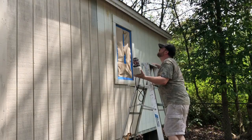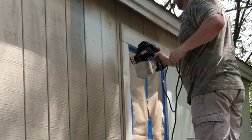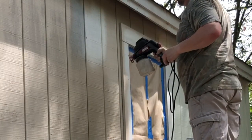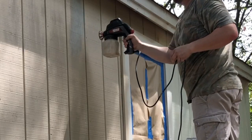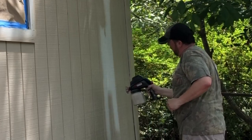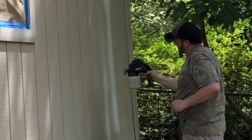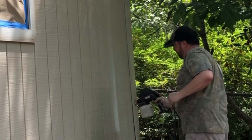Well, look at that pattern now. Check this pattern out. That ain't like a spray gun. I mean, it ain't like a can of spray paint now. We are trucking, rocking, and rolling. We are getting her done. Look at that. Would you just look at that?